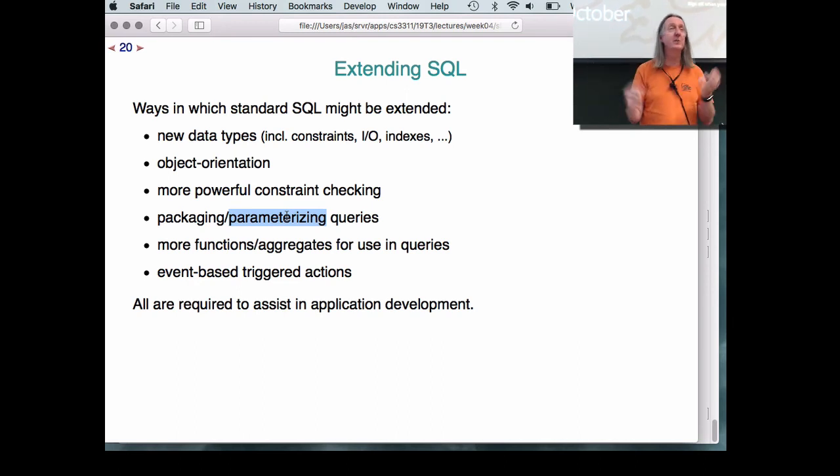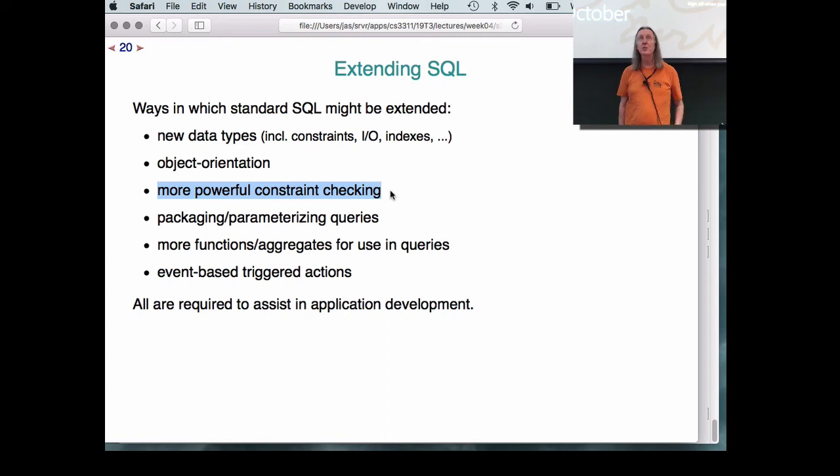Functions and aggregates, we've seen max, min, count, average. We might want to have other kinds of aggregates. And it's also useful, and this turns out to help solve this problem, but also to do other things.